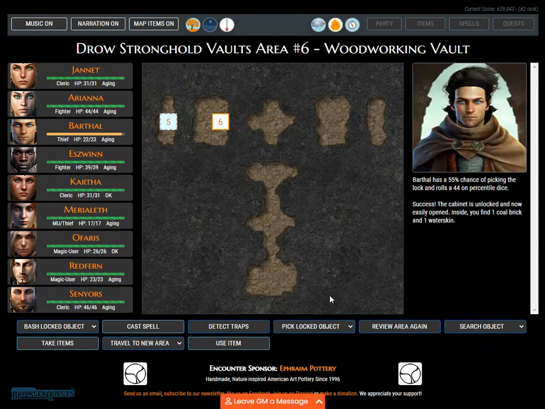Barthol has a 55% chance of picking the lock and rolls a 44 on percentile dice. Success. The cabinet is unlocked and now easily opened. Inside, you find one coal brick and one water skin.